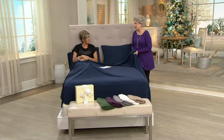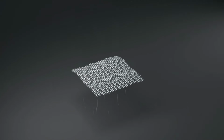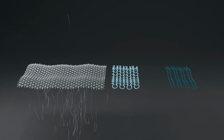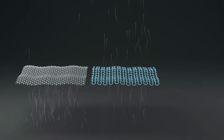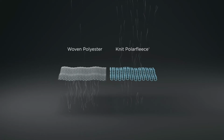But here's the best part. They are completely breathable, and no other fleece in the marketplace can make that claim. Okay, so no sweating. No sweating, no getting clammy. My brother lives in Florida. His whole family, in the middle of August, when I swear it was 105 when I was down there, have these on every bed in the house. So I've heard people that sleep with these year round, because whether it's the cold air outside or the air conditioning inside, they are actually breathable and soft and perfect for every day of the year. And this is why. Yes, because woven polyester, the threads are so close together, the heat gets trapped.